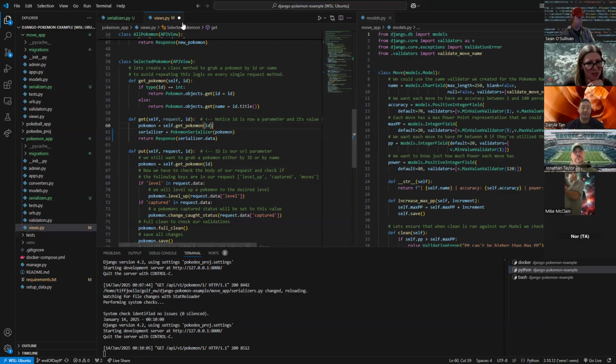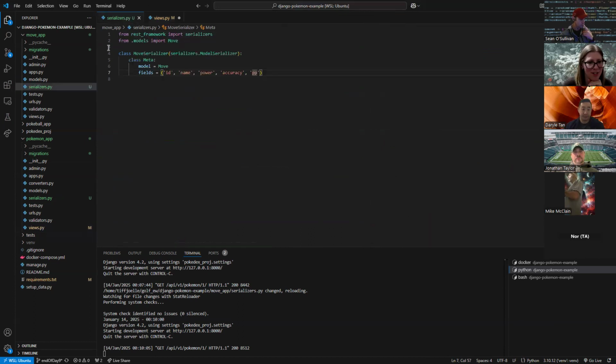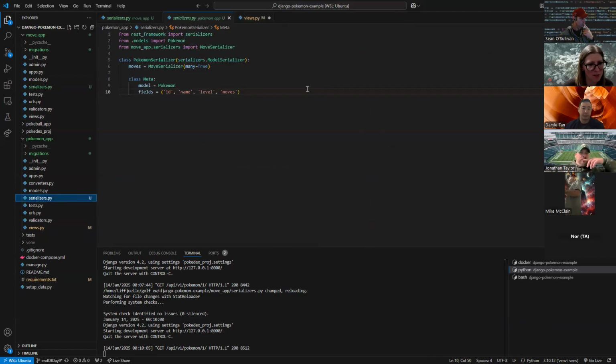For now, we just want to make sure that you understand how to create a new serializer file. You'll follow this setup where you have your class and then a class Meta, and you have the model and the fields. And then if you want to do a nested model within it, move does not have any nested, we're not having a relationship with any other model, but our Pokemon is.